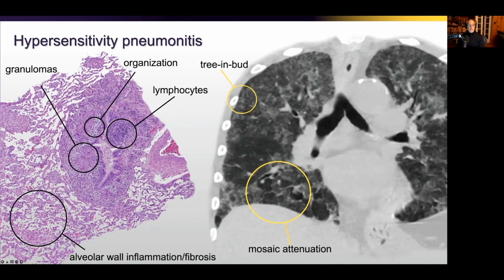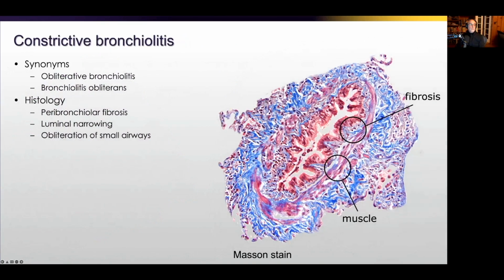Hypersensitivity pneumonitis is similar in that we will see lymphoid cells in and around the airway, but now you also have granulomas and organization. So in somebody who has hypersensitivity pneumonitis, we will see density and see the airways themselves. Because of the airway involvement, we'll see mosaic change, and the gray area, which is normal in some of the other diseases, is actually also abnormal because you have both granulomas, inflammation, and fibrosis of the alveolar walls. So in this case, both the gray lung and the black lung are abnormal.